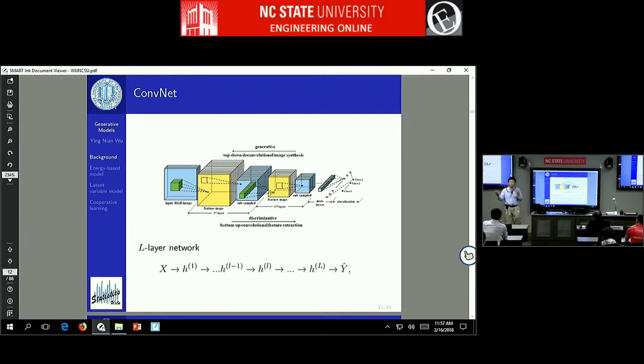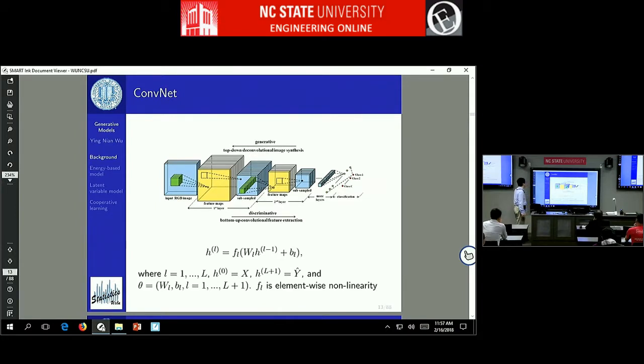Based on the Y hat, you can then predict what Y is, either in the form of a linear regression or a softmax for classification. Okay, so that's the basic setup for supervised learning. And the recursive definition for this type of transformation is actually very simple. You have this linear transformation. This is a weight matrix, and this is a vector, and then this is a bias. And this is a pointwise or element-wise nonlinear transformation, such as ReLU, this type of bending that I showed you. Okay, and we use theta to represent all those parameters.